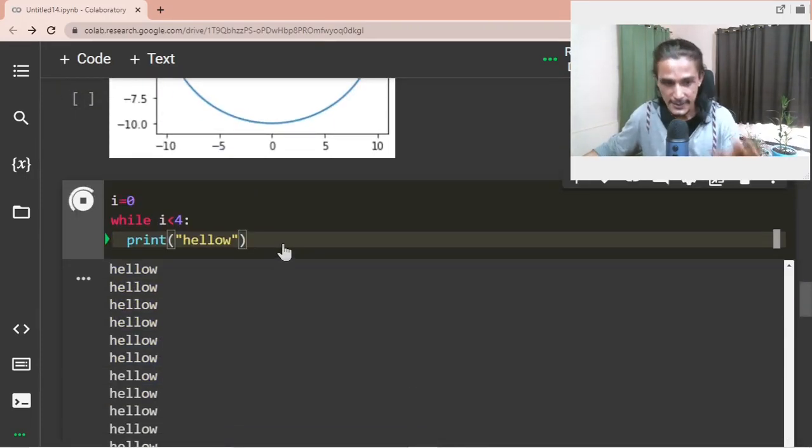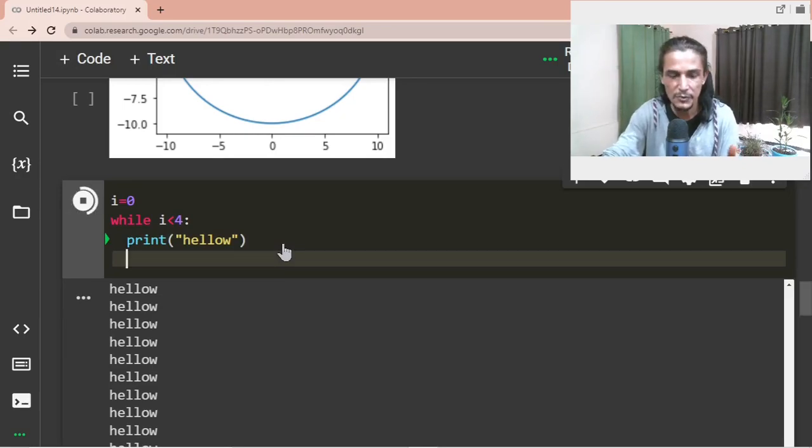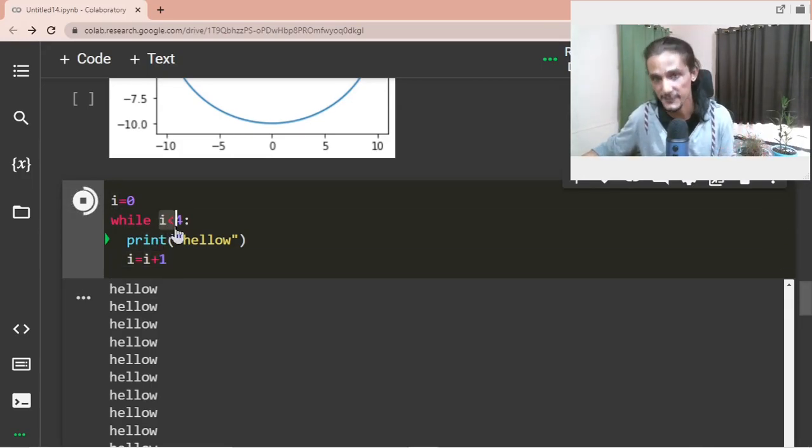Now at this point, it might seem like it is a mistake that we should avoid. Obviously, clearly for this program, it is a mistake. The loop is never going to be terminated. And that way, whatever code I might want to write after this while loop will never be executed. So to solve this problem, one solution is that, obviously, in each iteration we want to change the value of i by some amount so that at some point of time this condition becomes false and the control goes out of the loop.